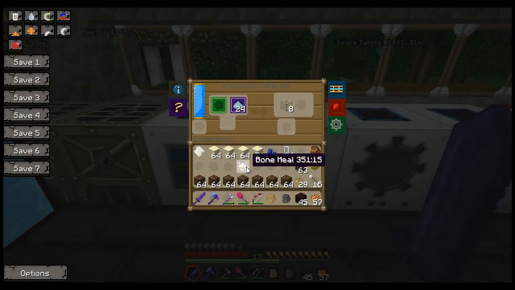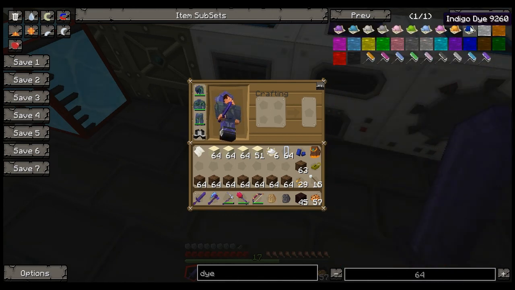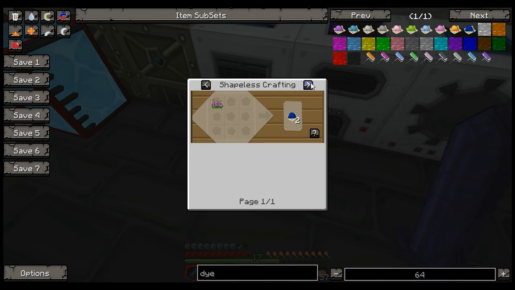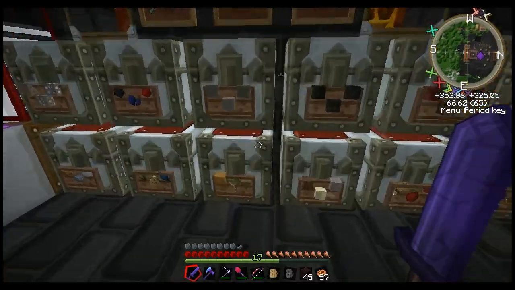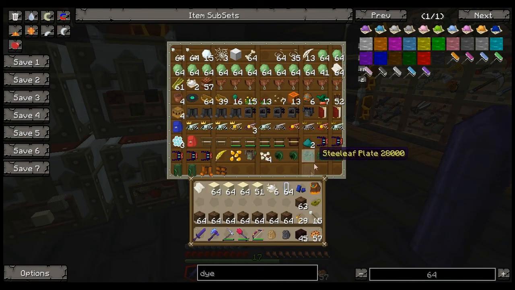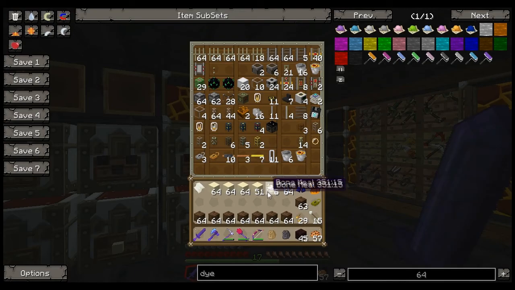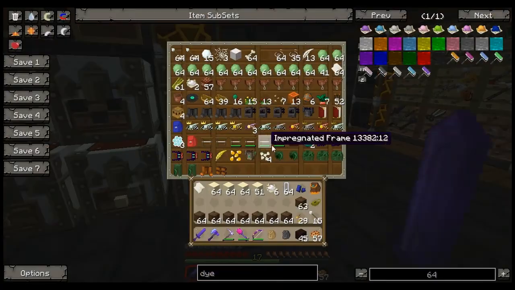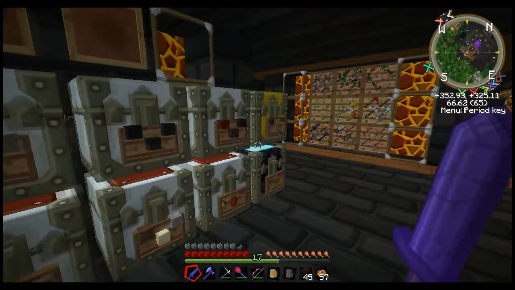And, aha. So, bone meal, lapis, no. No. Ugh. What? Really? That's the only way? It has no flowers? Well, it has flowers. I don't have any indigo flowers. Well, dang it. Let's go get some indigo flowers.